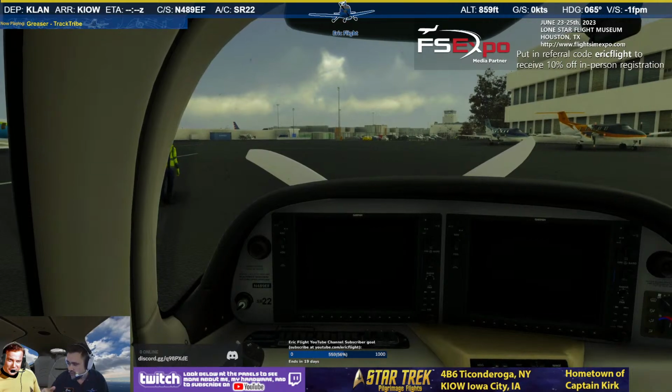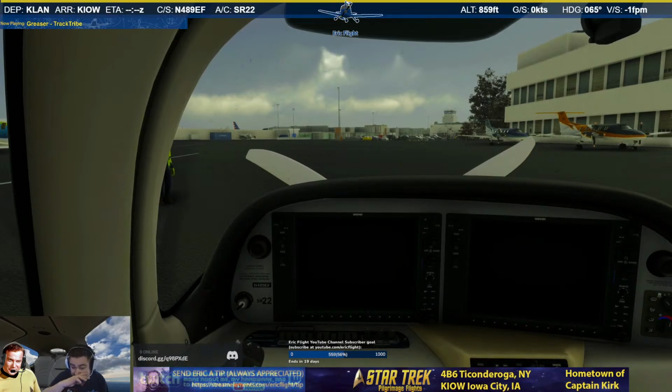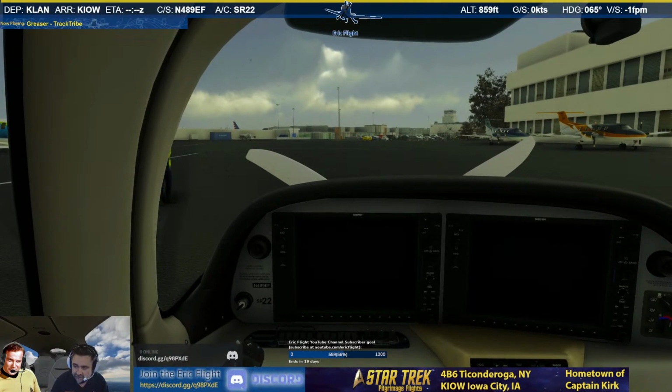Now, I didn't work the whole 6 to 7, but I took my time with it, and I found out the scenery that was responsible for the crash to desktop. And so we're good to go. We're at Lansing, Michigan. We were just north of it when the crash to desktop happened. So we're going to pretend that the aircraft had a little issue with it, and we had to land at Lansing, Michigan. And now we're going to go from Lansing, Michigan, all the way to Iowa City.